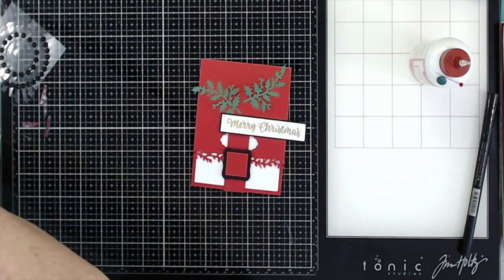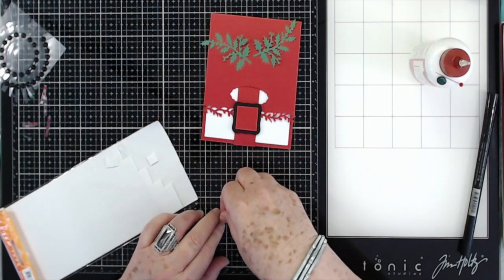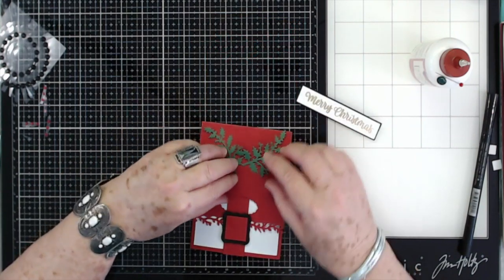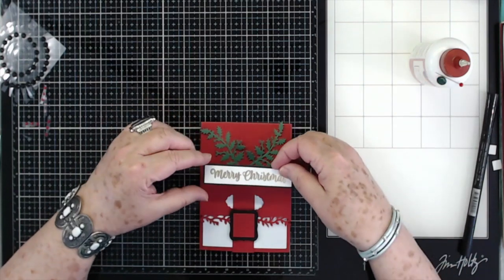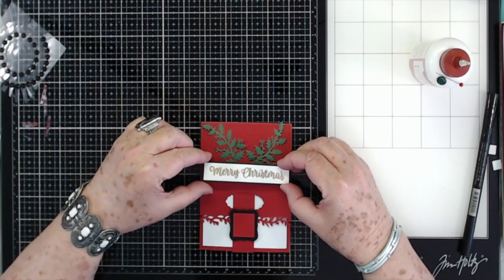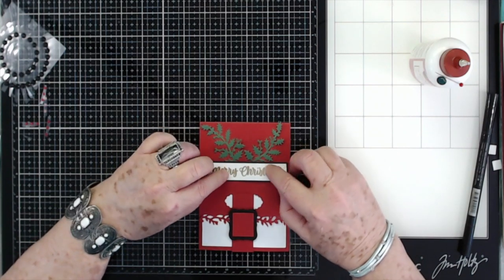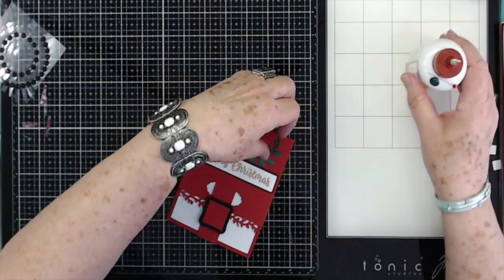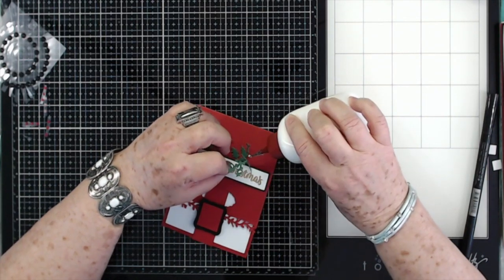I am going to put it up on pop dots. So we're going to flip it over, use our pop dots all the way down. Okay, now we're going to lay these back on here again, and all I'm going to do is kind of arrange this where it will go right across those. And then we're going to put a little bit of glue on the back side of these and glue these down.